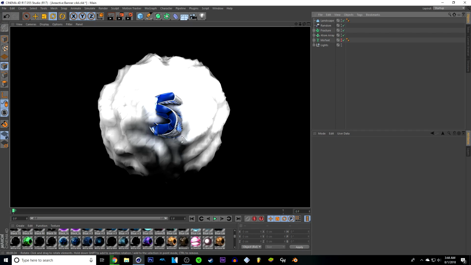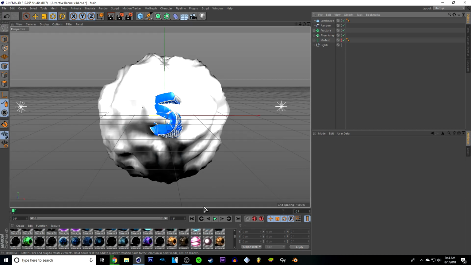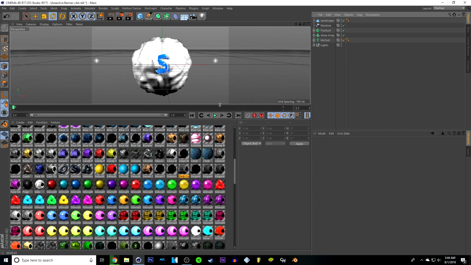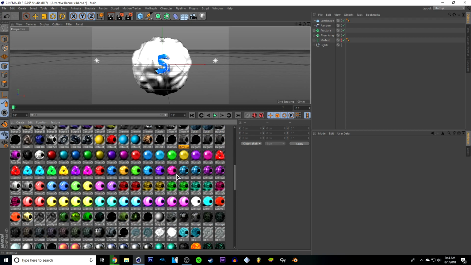Alright guys, so I've rotated it and pre-rendered it, and this is how it's gonna look. I really like how this positioning looks. It looks like the text is stuck in the little ball in the back. So I really like how that looks. Now what you guys are gonna do from here, once you have it positioned and everything, you just wanna find another material to use, and pretty much we're just gonna do the same thing as before.